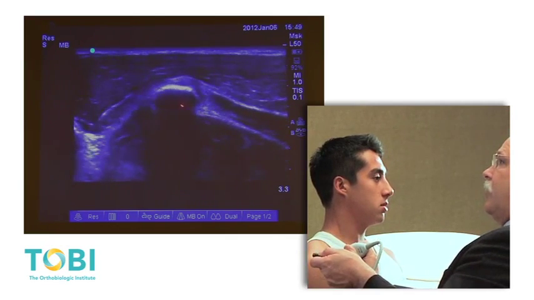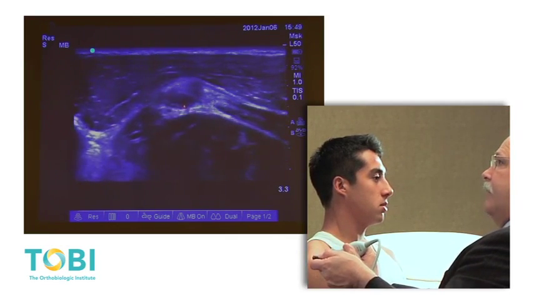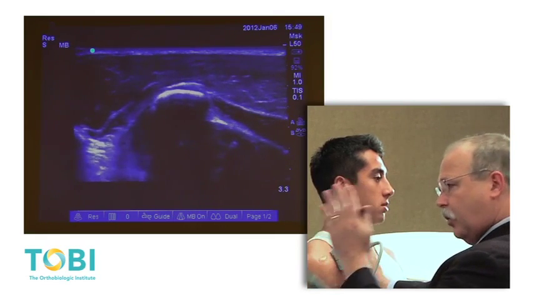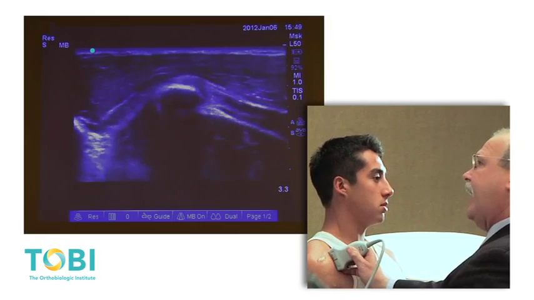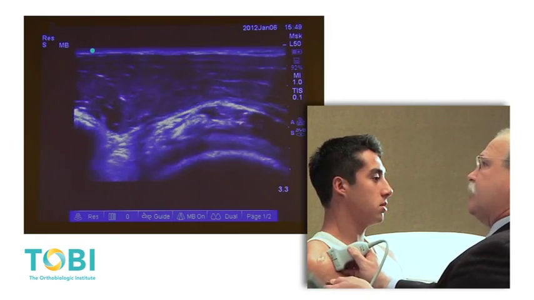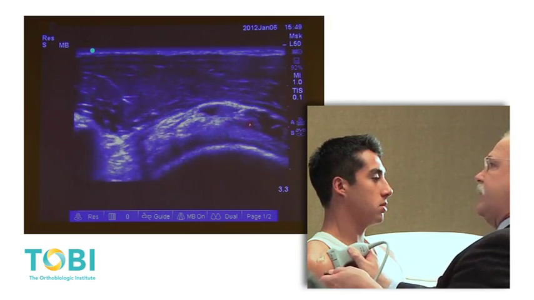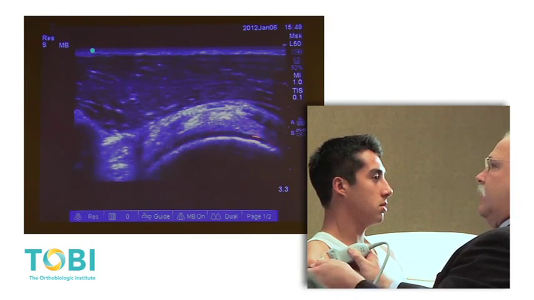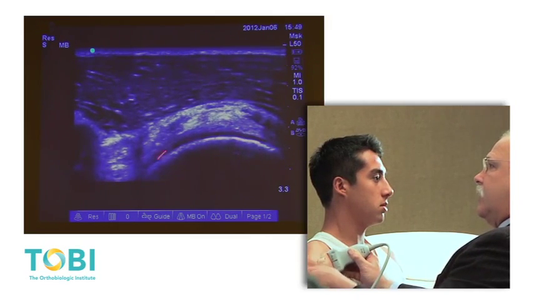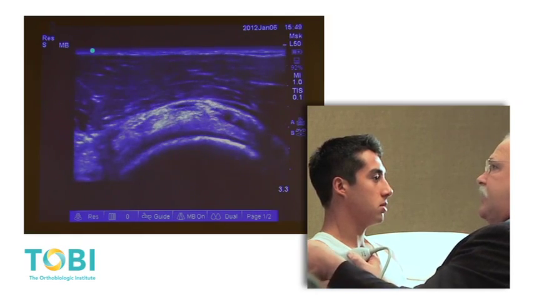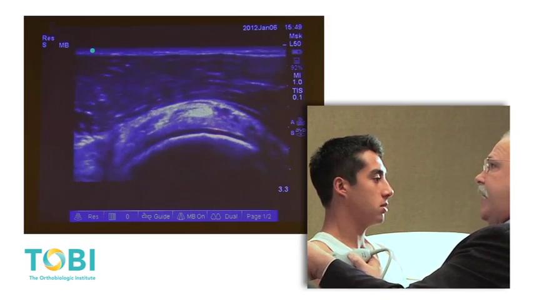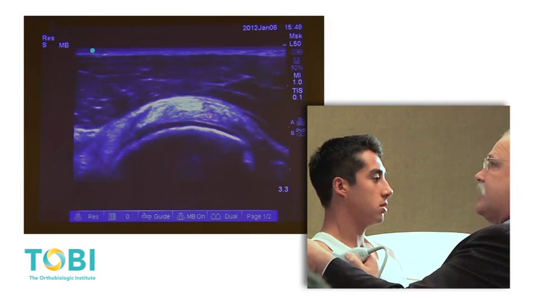So I'm going to go find the coracoid, turn the transducer 90 degrees. So now I'm looking at the coracoid, and I'm going to hold my transducer there. I'm not going to slide it. I'm going to hold it, and I'm simply going to angle it laterally. And what you'll find is the muscle of the subscap, and further laterally, the tendon. Humeral head, articular cartilage, musculotendinous junction, muscle tendon of the subscap, working out distally.